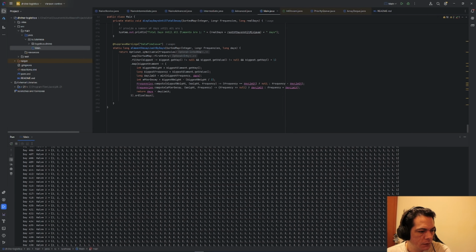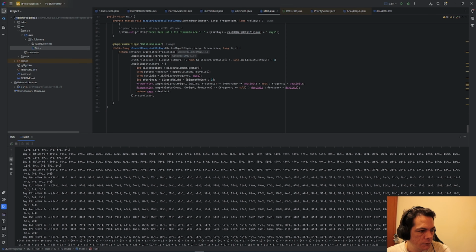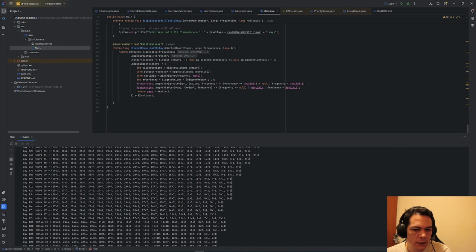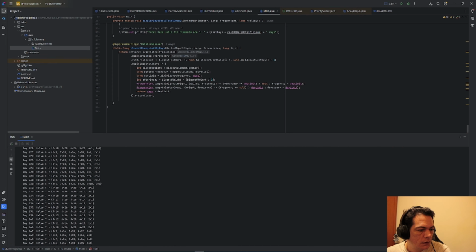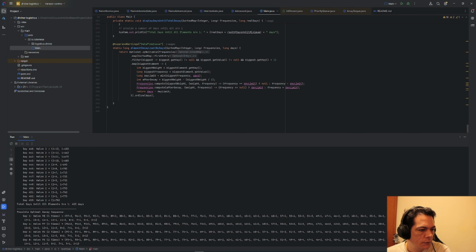Here's the total. There you go. This is the format, days. Day 18, you have this. Final sum after it's 3,235. And we said that we had 453 days.